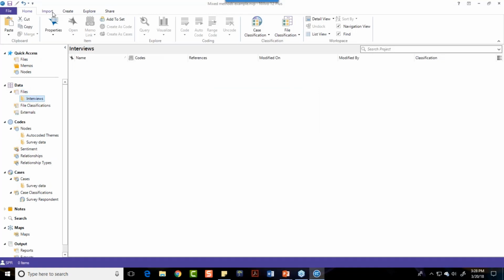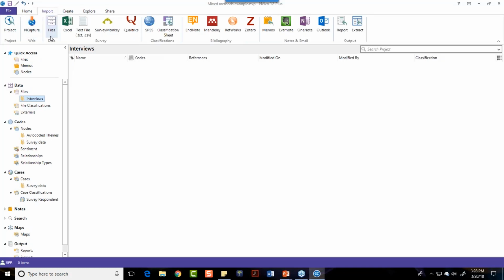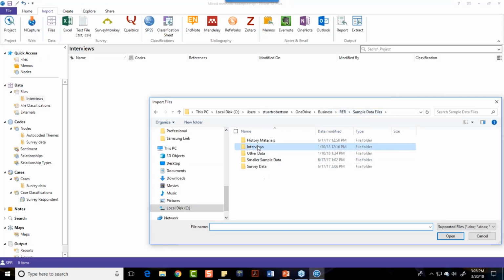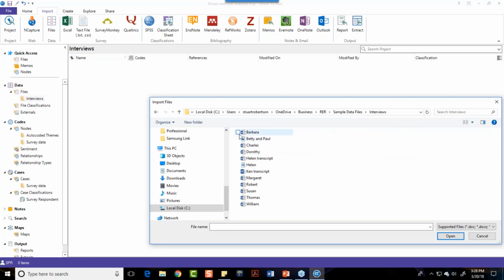And again, I'll go up to import. And in this case, I'll bring in under data, I'll bring in files. So I'll go back to some interviews that I have. And I'm just going to bring in three quick interviews here.